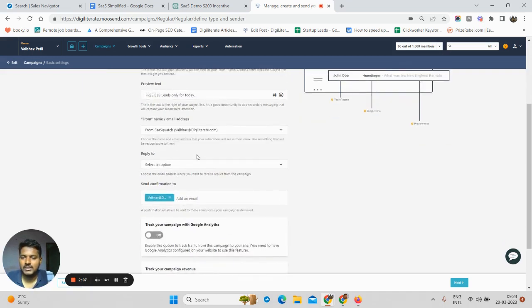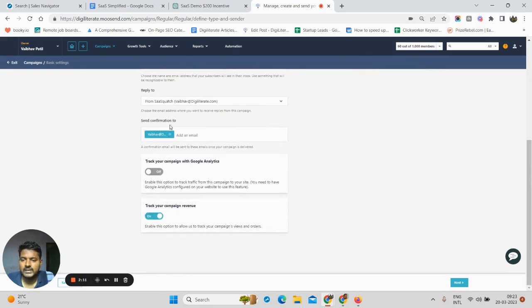From here you can choose the email ID from which the emails will go. From reply, send confirmation: once the email campaign goes, you will get a confirmation over here. Track your campaign with Google Analytics: you can also track all your website visitors who are visiting, and all that data you can track with Google Analytics.